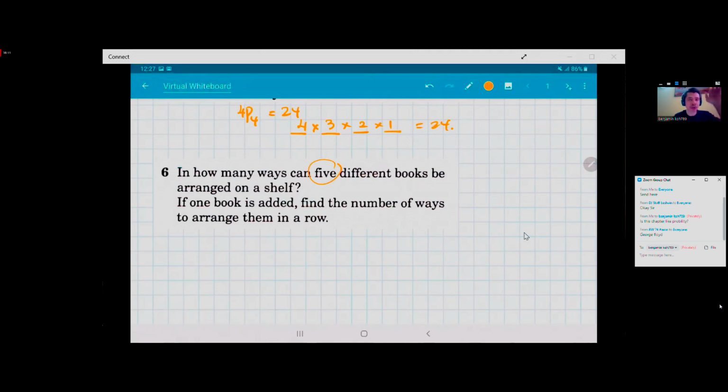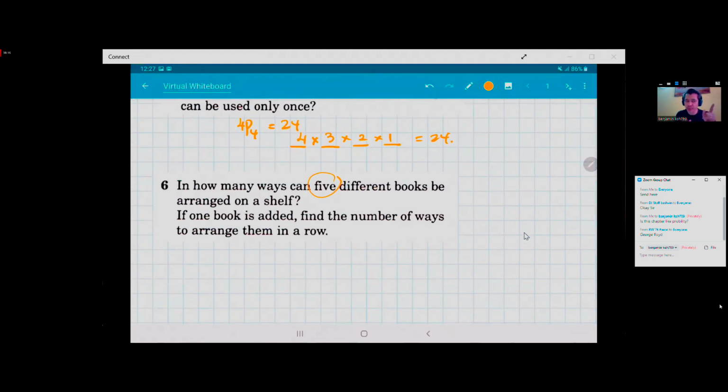Now, please do not misunderstand. I'm going through this situation with you because, remember, in question number 4, it's objects arranged in a row. In number 5, numbers, digits arranged, which means digit is permutation. In number 6, back to objects, but this time they tell you books arranged on a shelf. Now, you know that if I have one book, I arrange on the shelf, that means I got 1 empty space, kan? So 5 books must occupy 5 empty spaces. Are you clear? 5 buah buku mesti mengambil 5 ruang kosong, kan?